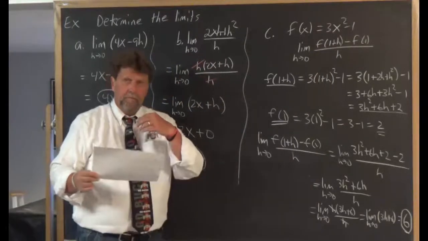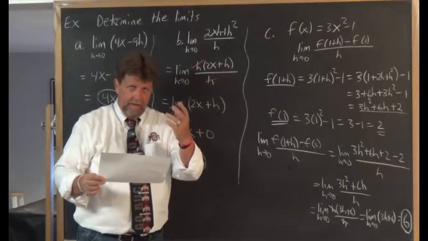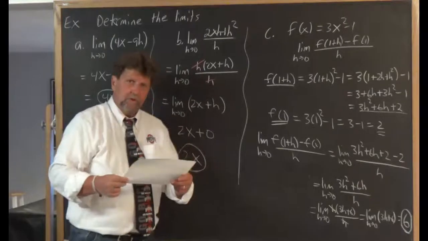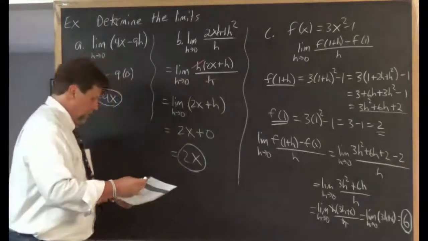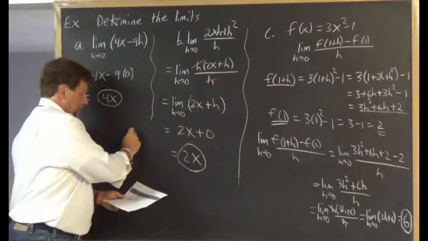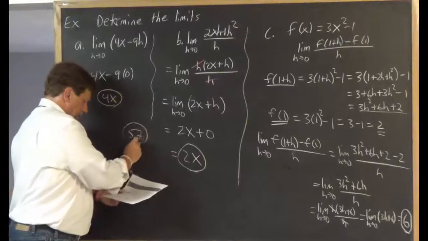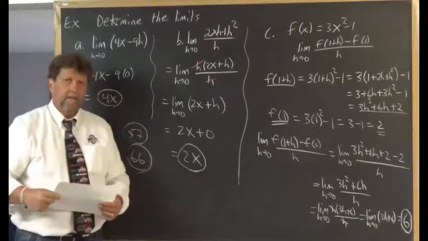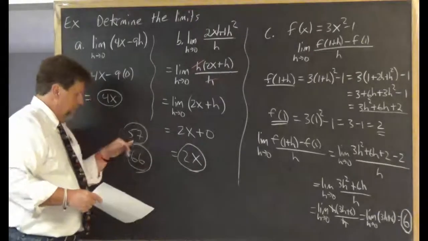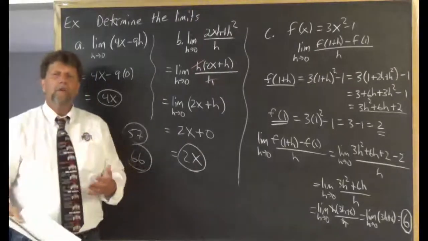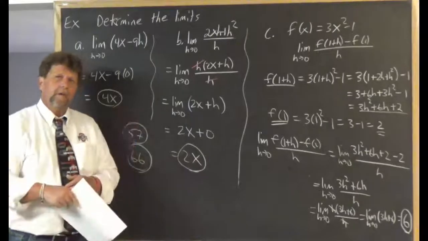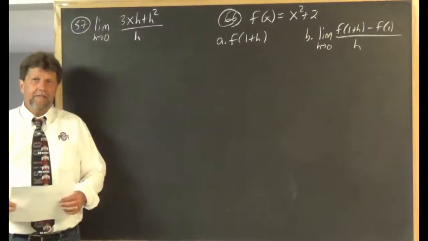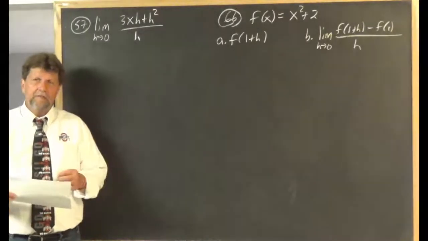So, to make sure you understand how to do these problems, I have a couple of them I'd like you to do. So in the section 2.1 exercises, I want you to pause the video, and I want you to try number 57 and 66. And just like before, after you do 57 and 66, restart the video, and I'll be here at the board working through them. Alright, hopefully you paused the video and did 57 and 66. Let's make sure you have them correct.